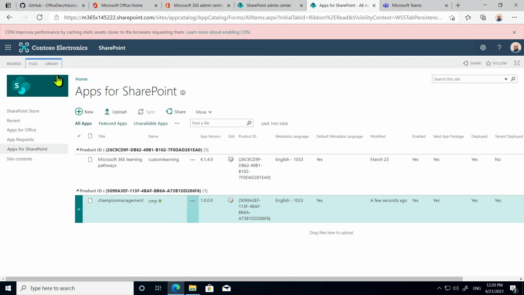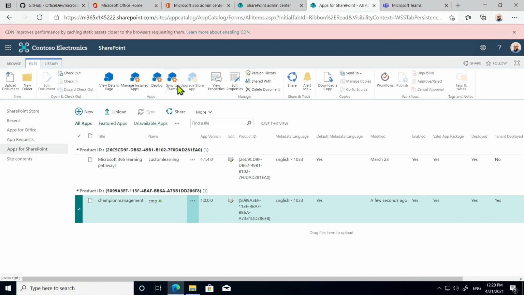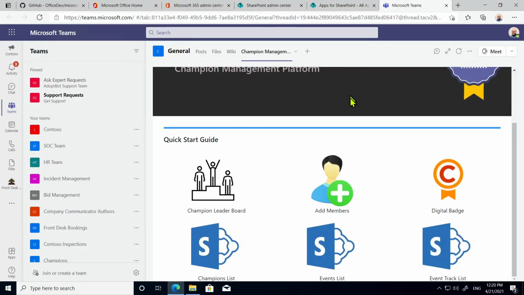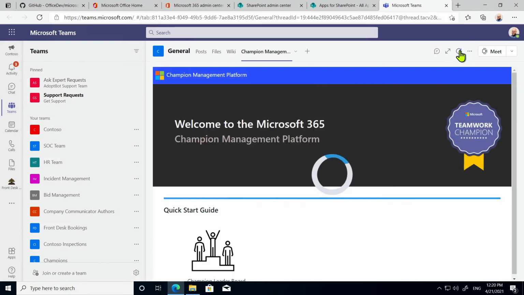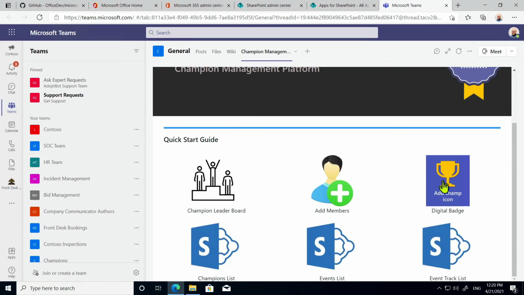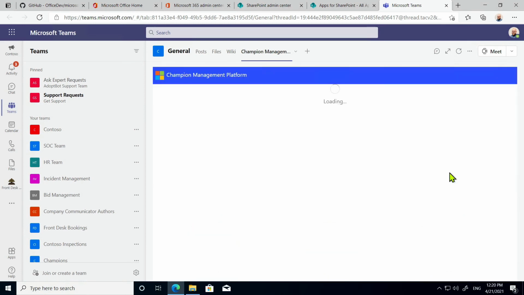Okay, and then if I just tick that and go to files, this might be grayed out for you. If it is, then don't worry about it. Otherwise, just click sync to Teams. And that will just go through, and we'll end up with a message in a moment that will tell us that it's all gone across. There we go. So now if we go to Teams, I've already got the app open. If I just refresh that app, you can see now we've got our new champ icon button that takes us in. I'm going to click on that.